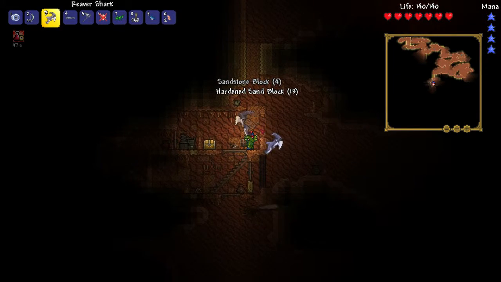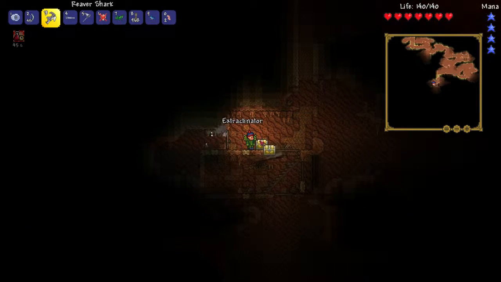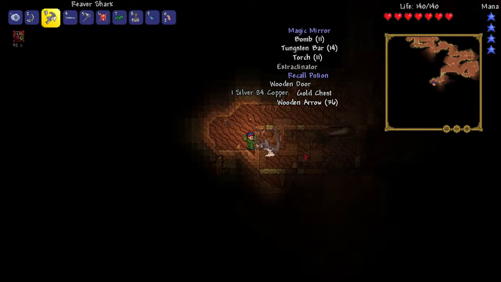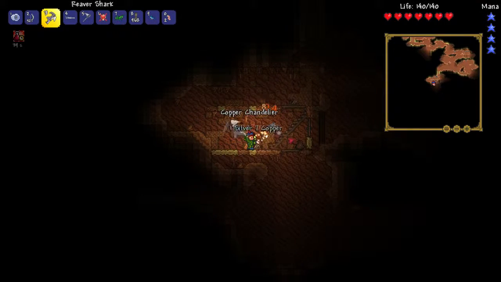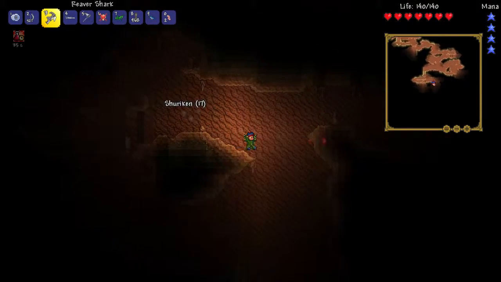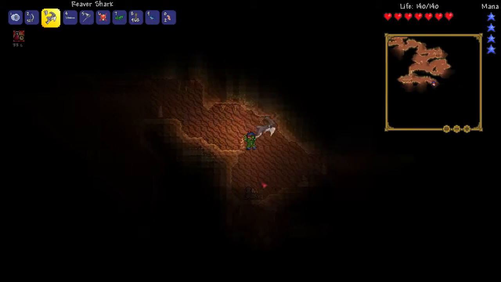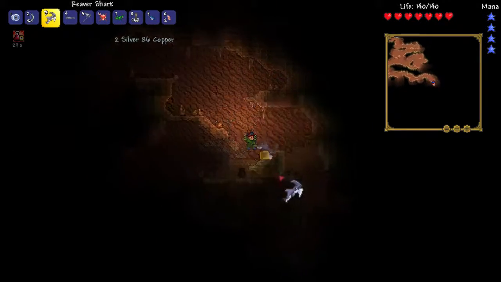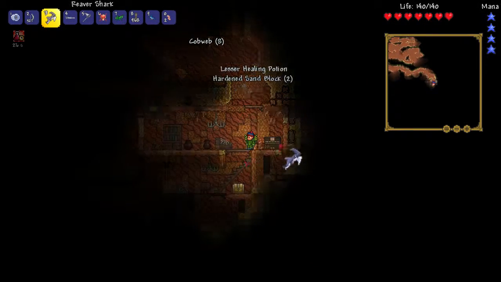It's super. Yep, there it is. That's what we needed. Go ahead and get that. Extractinator. Get this door. Go ahead and kill this thing. Get that chandelier. Get the pot. Get the door. We're out of there. We're still looking for fossils, but we have everything we need to get our playthrough up and running for real.